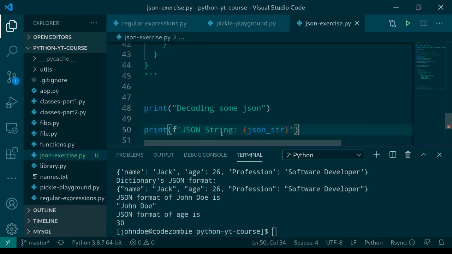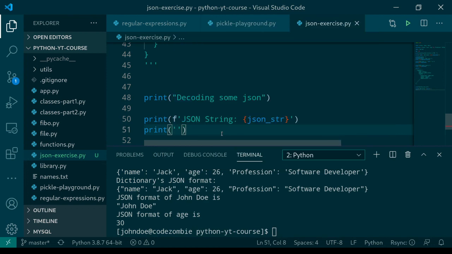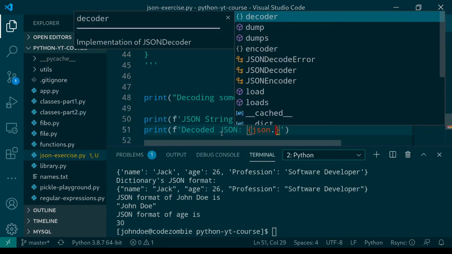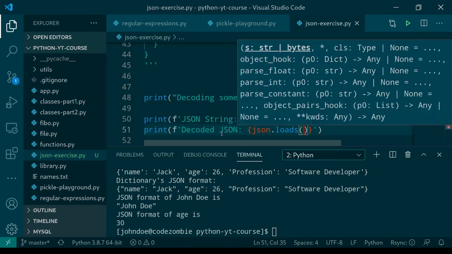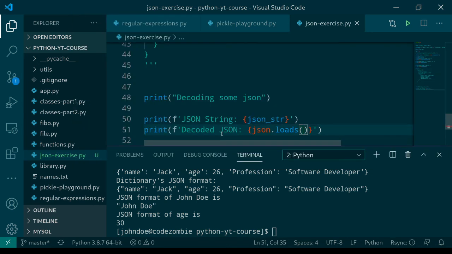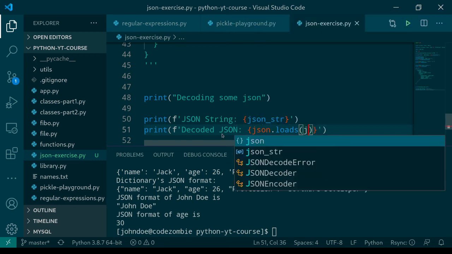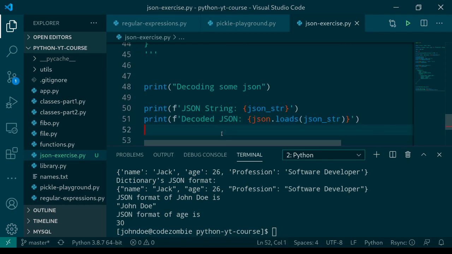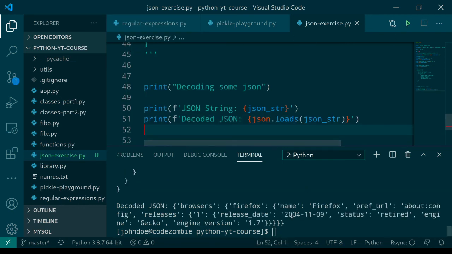JSON str, print. f-string again, decoded JSON, and this will be json.loads. loads is the function that decodes your JSON data into normal data. Let's pass it json_str and run it. There we go.